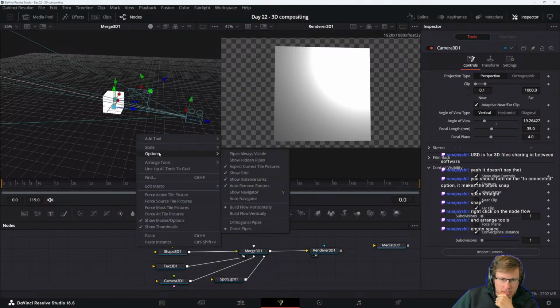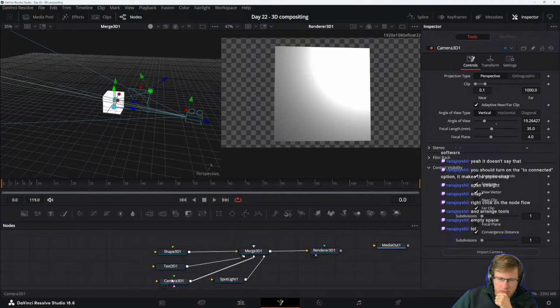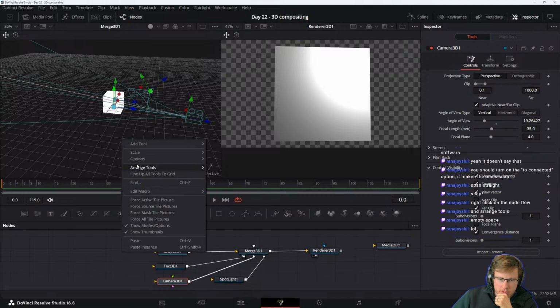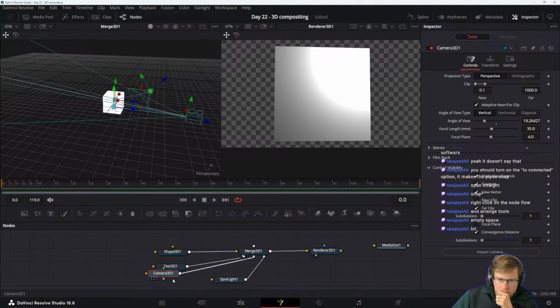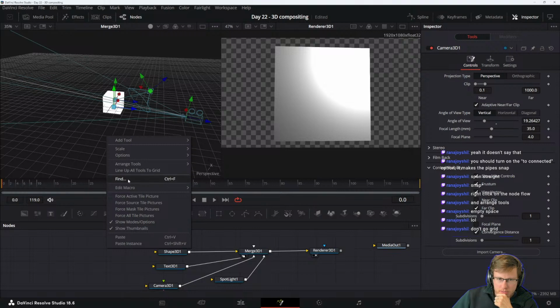Oh, here? Arrange tools? Oh, okay. Oh, yeah. Tool connected? Uh-huh. Or to grid? Don't do grid? Okay.